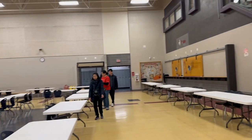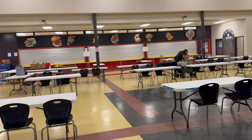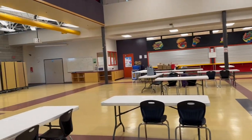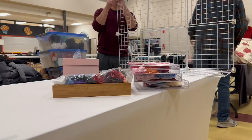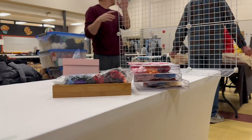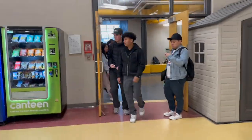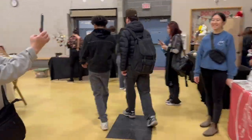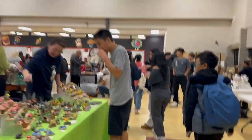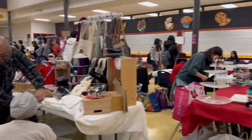Most of our markets have been inside a gymnasium, but for this high school market it is located in the cafeteria. Stepping into a high school after a long time brings back memories of my own high school days — I distinctly remember vending machines scattered throughout the school. As we located our table, I noticed we were positioned right by the entrance. I really like where our table is placed as it ensures every student entering the cafeteria has to pass by our table before reaching the other market areas. I'm going to show you all the goodies that vendors have at this market.